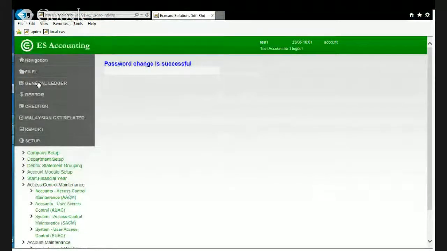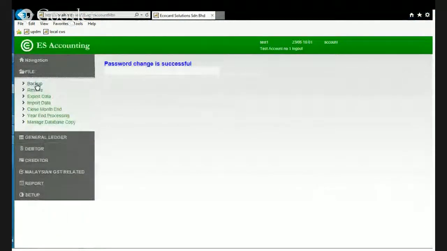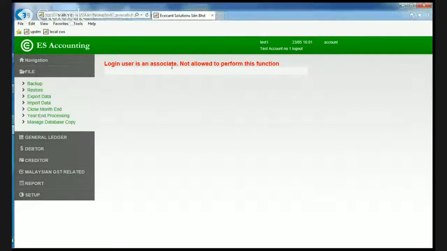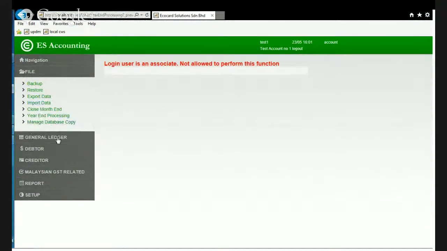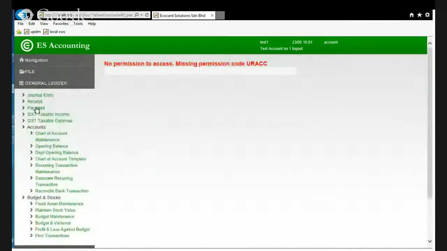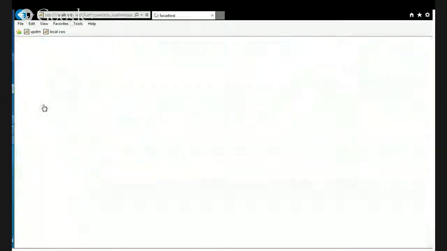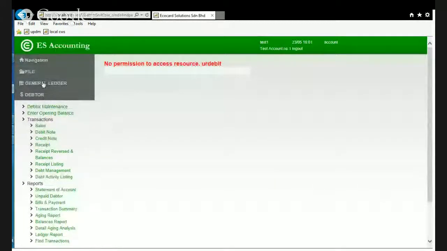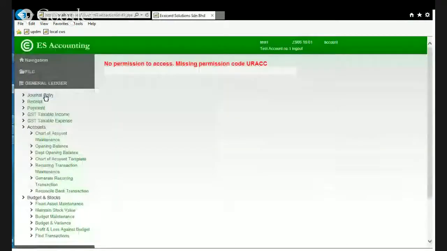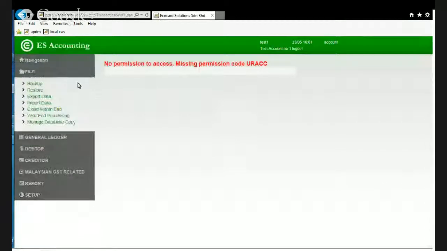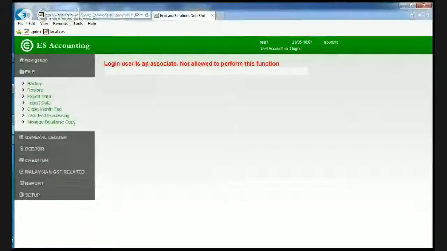Now, I can't do things like backup. I don't have permission because I'm an associate. I cannot do most of the things. As you can see, the system blocks the debtors. Now, if you look at the journal entry, if you do perform a backup, it indicates the login user is an associate not allowed to perform this function.